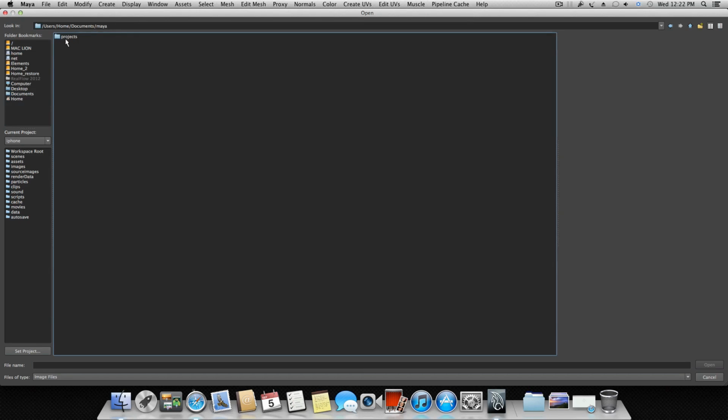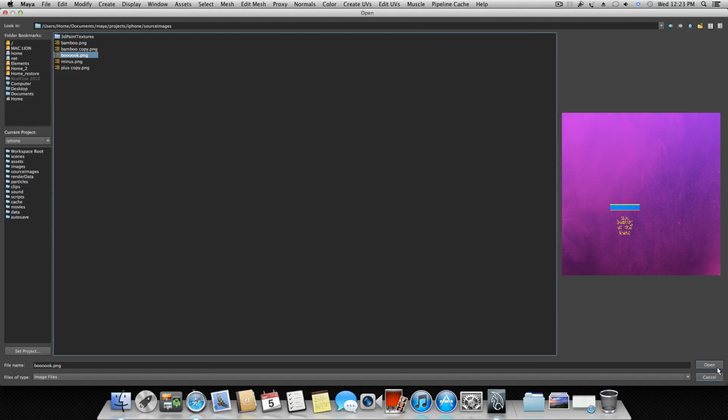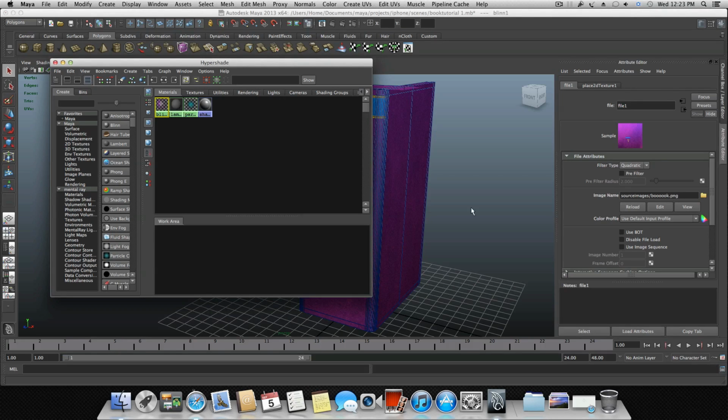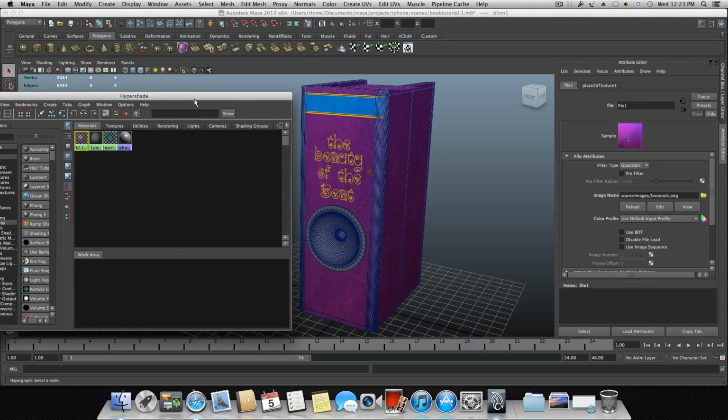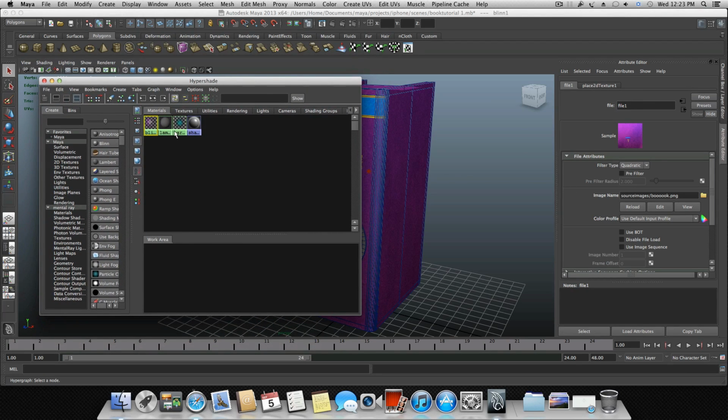Never mind, just make sure that you do it, otherwise you will deliver a blank texture to the person you are sending this to.